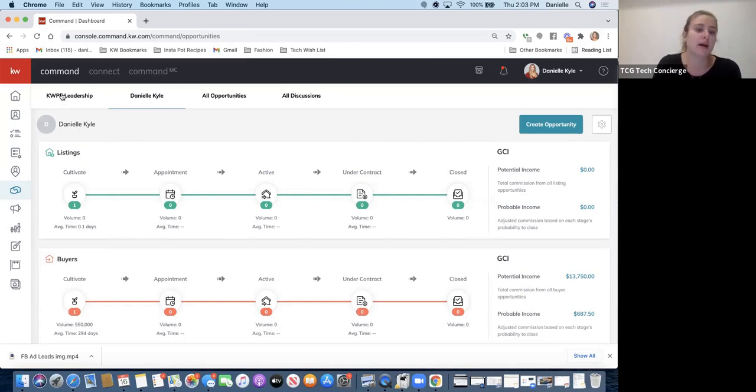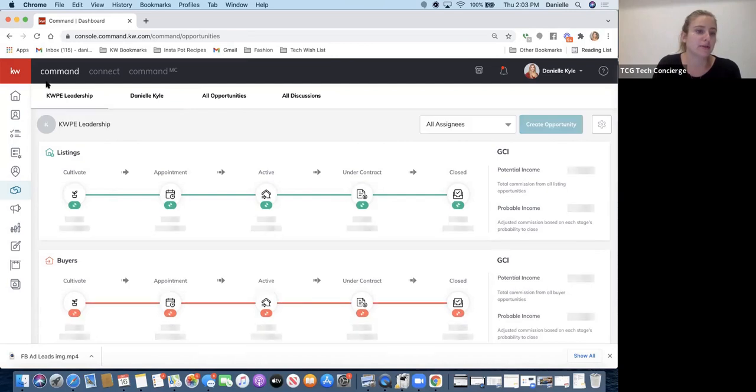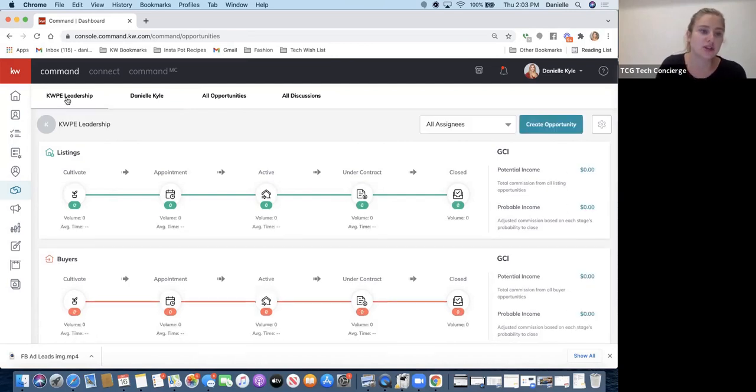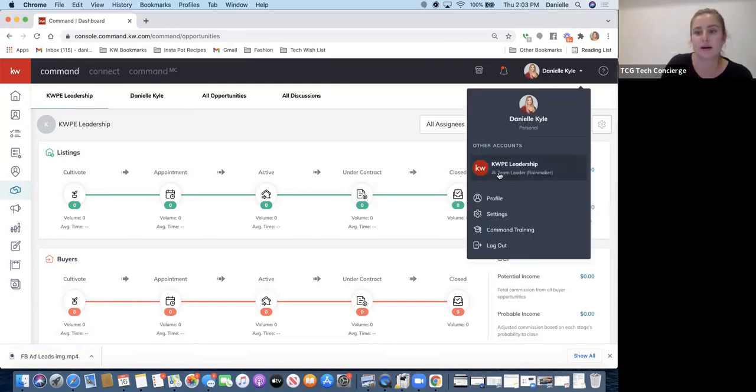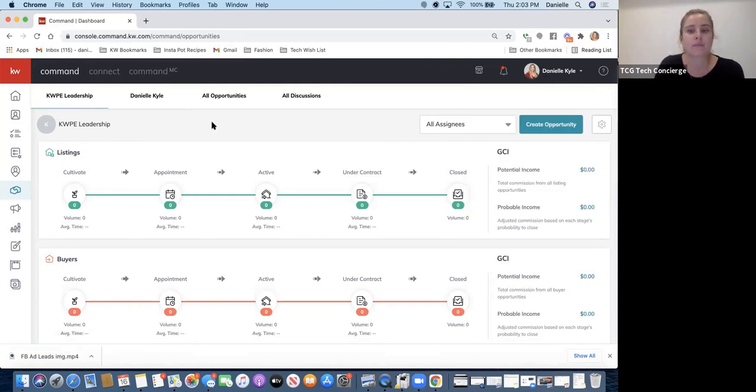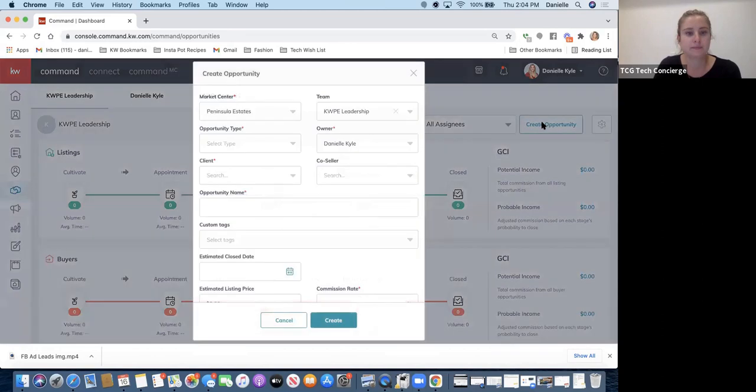So the best rule of thumb if you're on a team is to go ahead and create it under the team. Again, you'll have just created the contact under the team account. So when I create the opportunity, by clicking this button in the top right corner, it's going to default. Again, I'm under the team, so it defaults to my market center, the team I'm on, and I'm the owner of the opportunity because I'm the rainmaker.